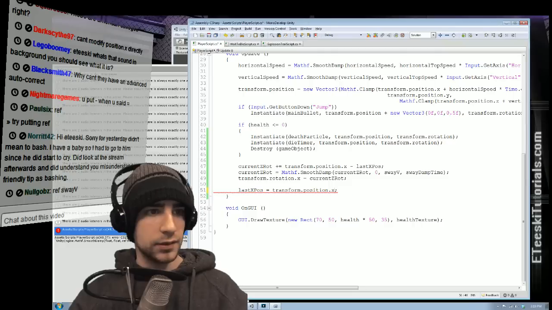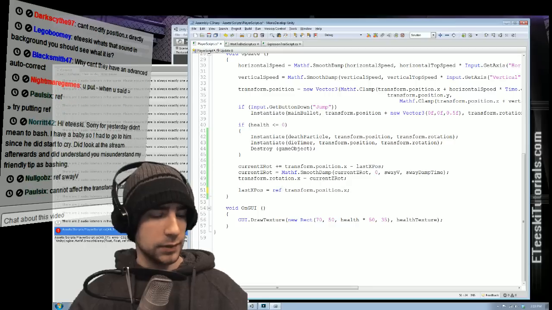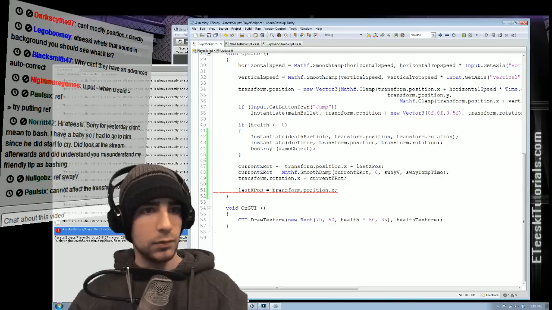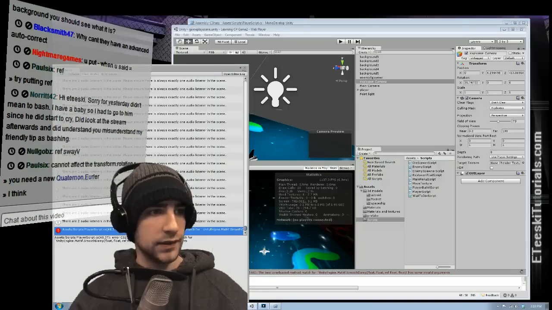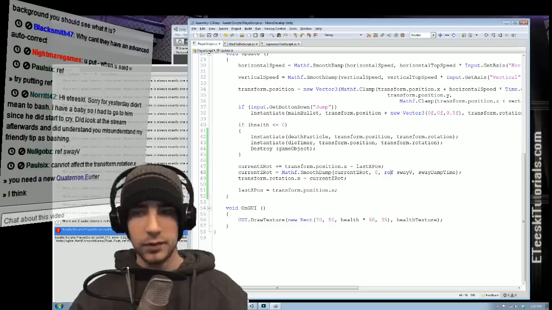I'm getting a red underscore. Ref, like that, maybe? No. Ref sway. Oh. It needs to be here? Oh, because it says that it needs to be a ref float. Nope, that still didn't work.